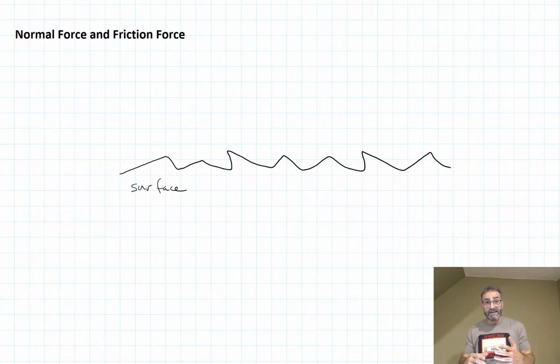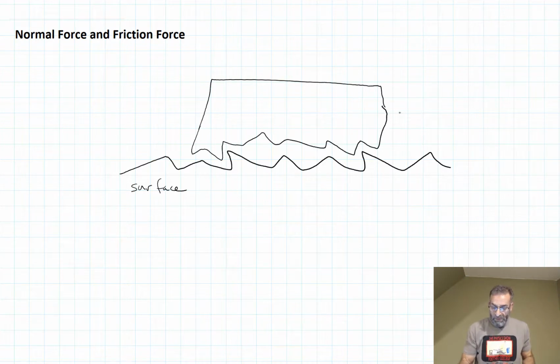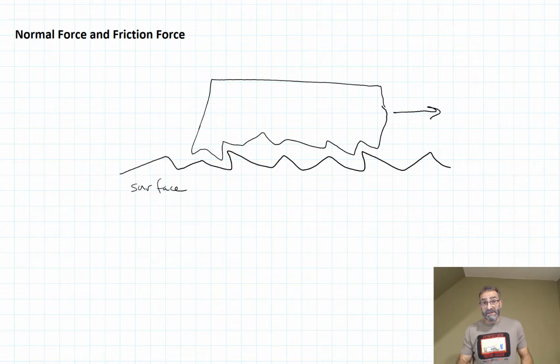And our block will also look rough and jagged like this if we zoomed in with our microscope. And if we try to drag our block across our surface, what's going to happen? These nooks and crannies might dip into each other and press. We might get a surface pressing up against another surface, like we're getting maybe right here. Well, what is a surface pressing up against another surface? That's a normal force that we just talked about.